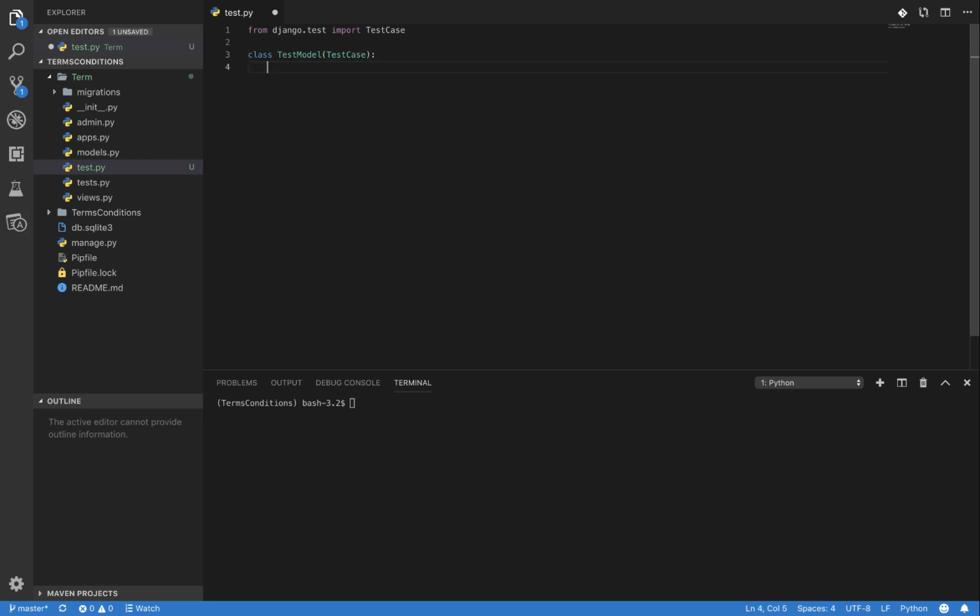So it inherits from TestCase, and here we need to be able to create a term. So from .models import Term. Good. Moving on, creating a term.